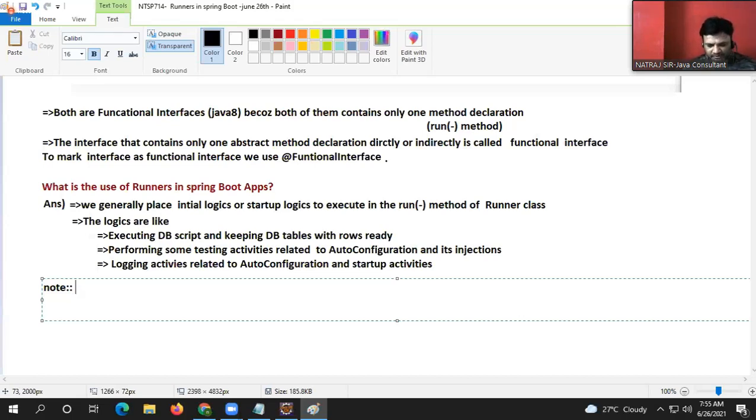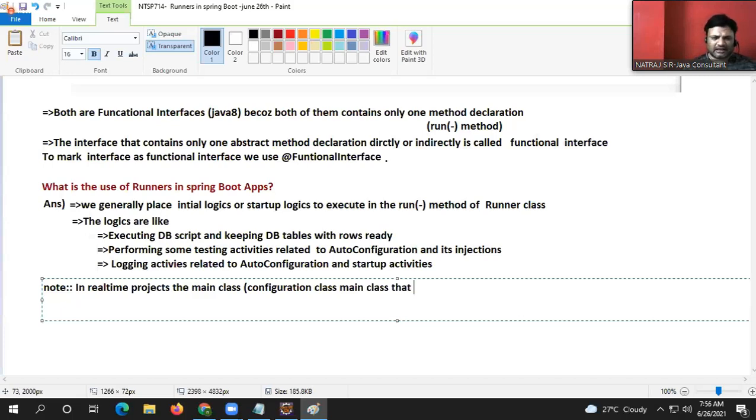Okay, guys. In real-time projects, the main class, what is that? The starter class, the configuration class come main class.